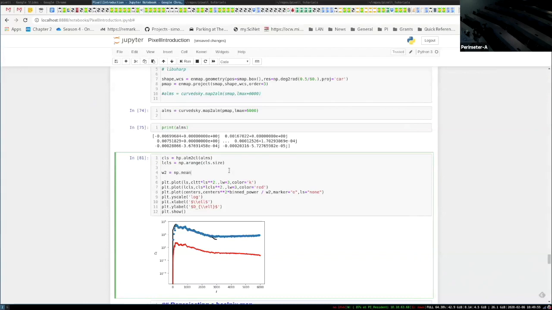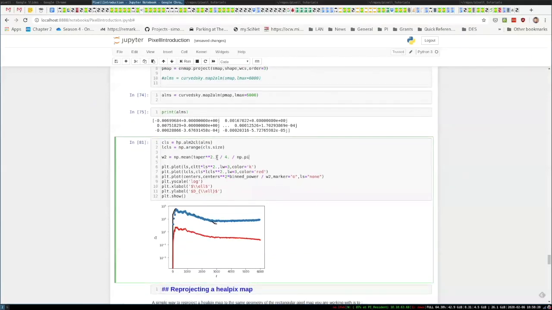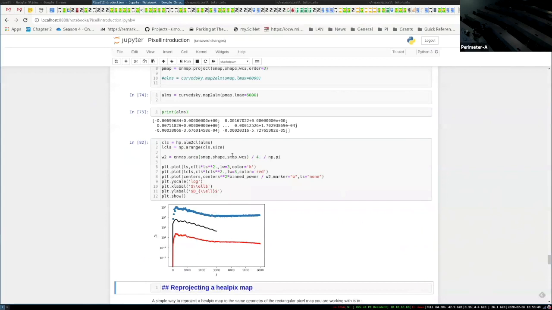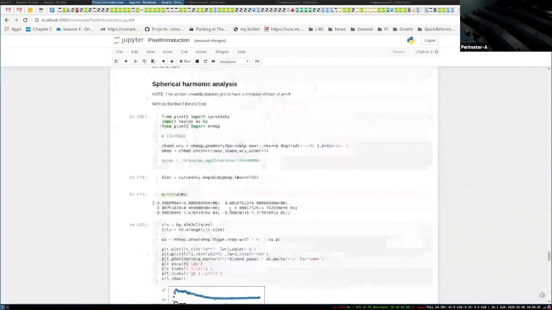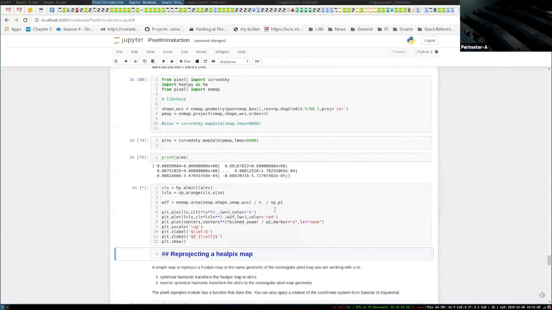Let's try and think of what that might be. Taper. But I think this needs to be divided by the area of the sky. So I always need to think about this a little bit before. The correction factor should simply be the effective sky fraction of your patch. Yeah, so it could just be the area divided by, I think it's the area of the map. But it's the effective area, so you need to weight it by the taper, but this is going to be approximate. Nope, that's the wrong w2, because it's just forward in the previous w2. Okay, so that's reasonably accurate.